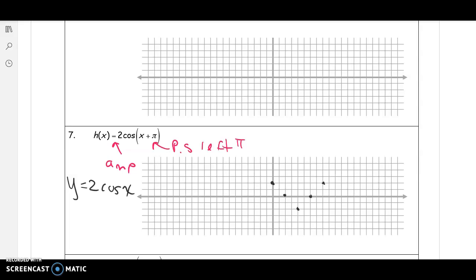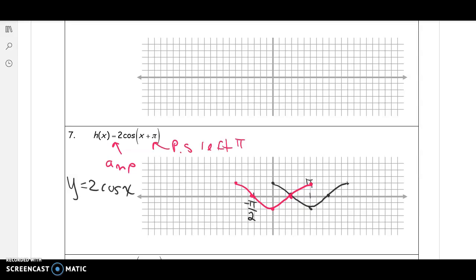If your graph was every 3 tick marks, I'll do that instead. So every 3 is pi over 2. So 2, 0, -2, 0, 2. I'll just put right here negative pi over 2 is 3 tick marks. Not pi over 3, pi over 2. All right, so left pi. So every 6 is pi. So every single point that you have here is going to go over 6. So the pink would be your final answer for this one.